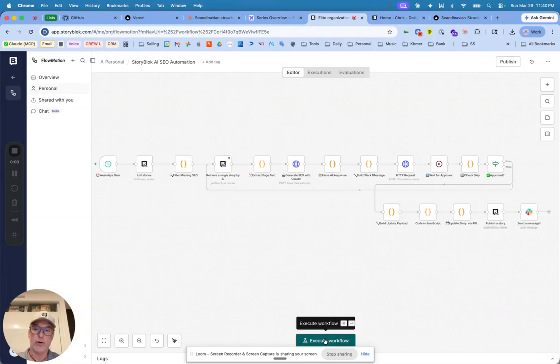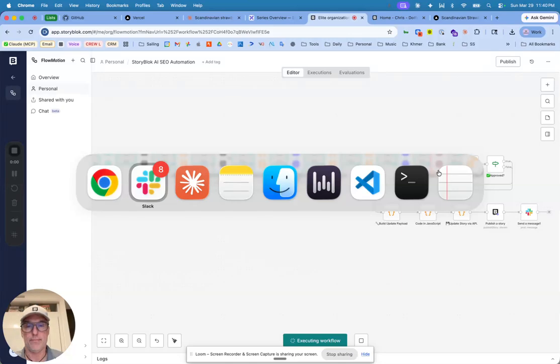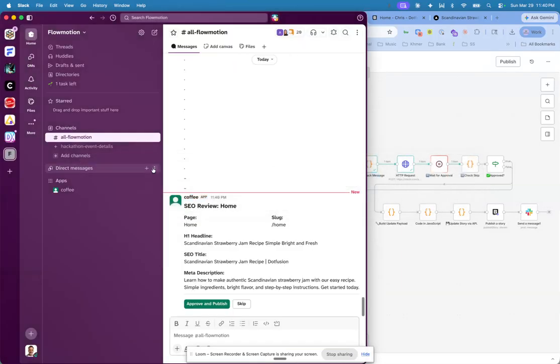And I will just run that right now, and you can see exactly how this will work. So I'm forcing this to pretend it's tomorrow morning at 9. So you can see these workflows are all being executed. These little check marks say that they're done. And here it's stopped at waiting for approval. But the amazing thing is I have a Slack message here, and it's an SEO review for the story called Home.